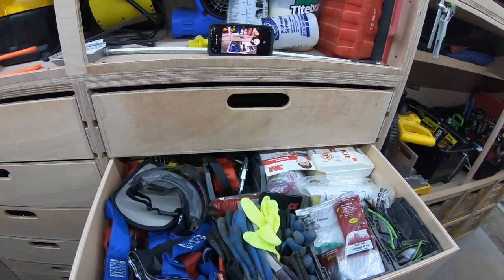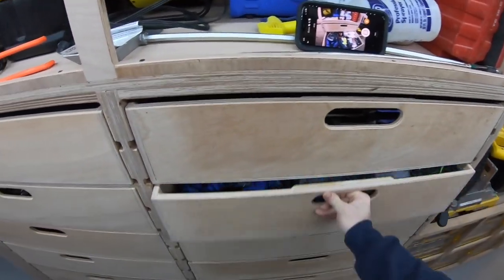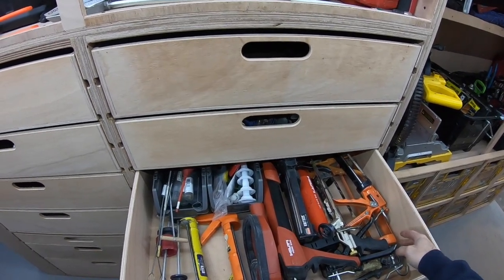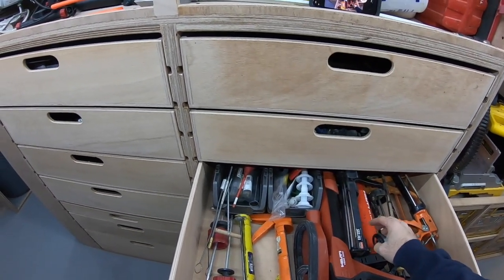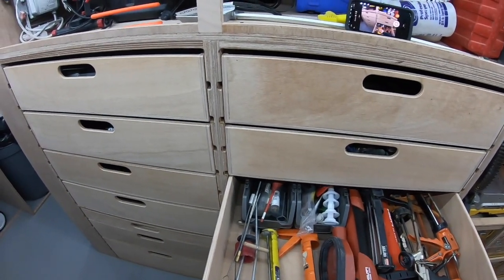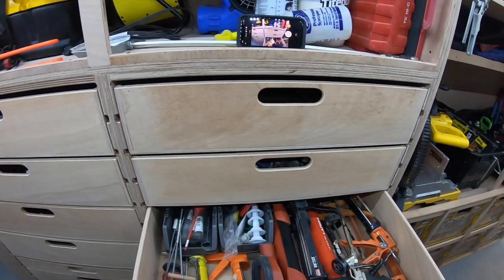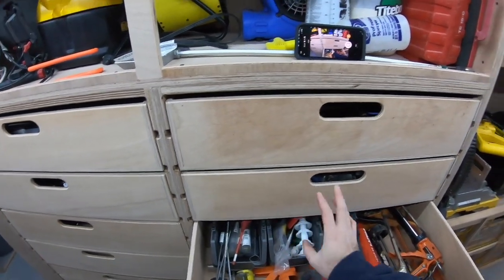This is a safety drawer: glasses, earplugs, gloves, harnesses, caution tape, first aid kit, masks. This is all caulking drawers — I've got a 29-ounce caulking gun, 10-ounce caulking guns, spray foam gun, epoxy guns. This is for sausage tubes and caulking mixers. These are cleaning tools for when you're doing epoxy to anchors in concrete — you have to clean the holes, so that's what those brushes are for. And these are accessories for the sausage tube gun and tooling.